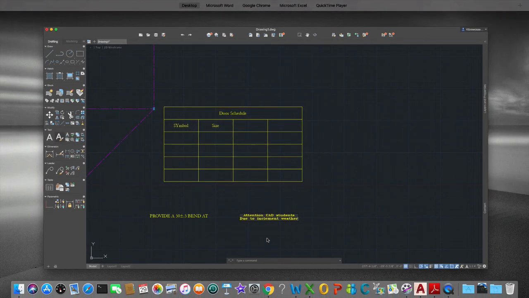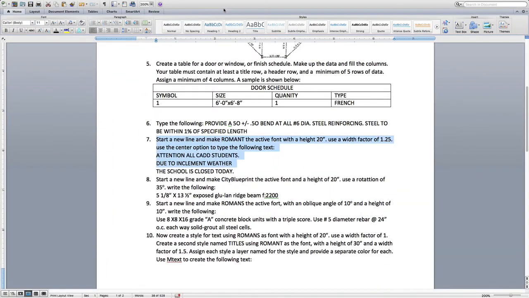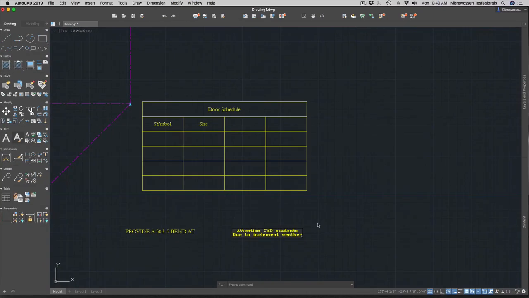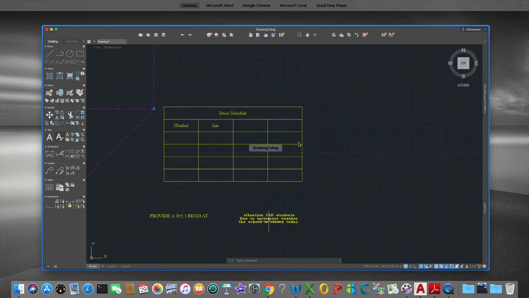That's how it's written. Due to inclement weather, the school is closed today. Alright, something like that. Because we use single line, if you press enter twice, then automatically it takes you out.